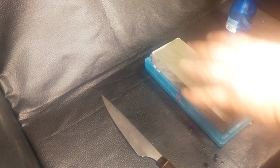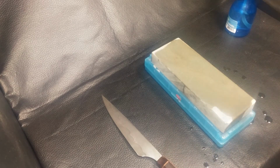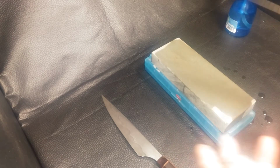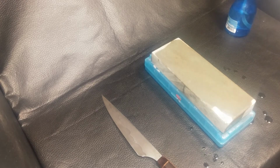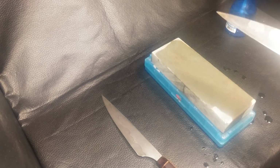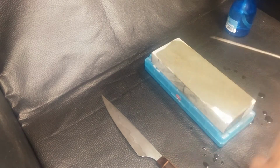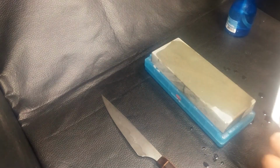Every time you use the knife, spritz some water on there. Keep it next to your sink or on the fridge or whatever. Spritz some water on it. Run the knife over 2-3 times, and you're good to go. That will keep that edge scary sharp for a very long time. But what I was saying, if you do allow it to get dull, I'll get back to that. You'll do the 5 on one side, and then you'll do 5 harder.